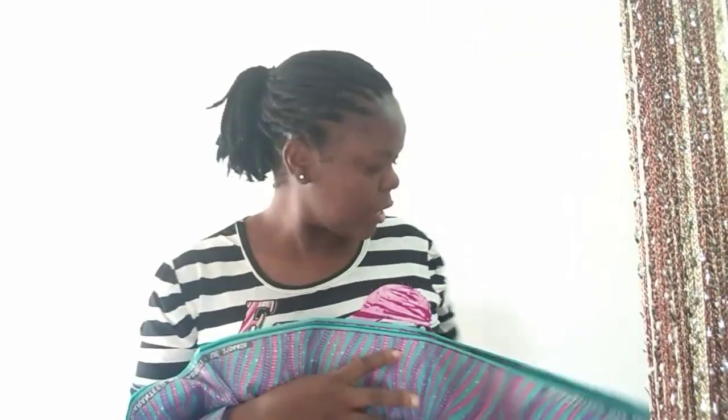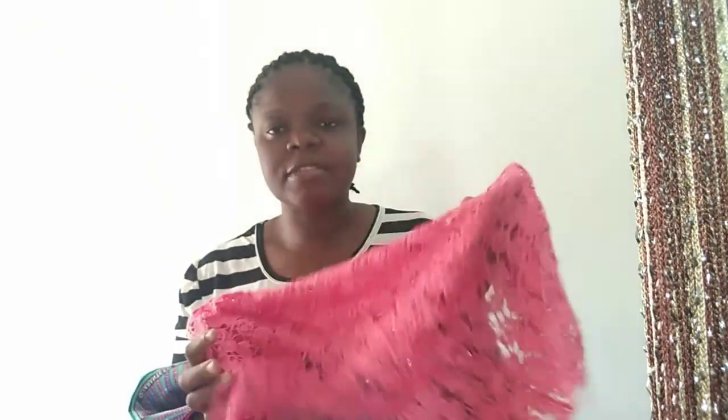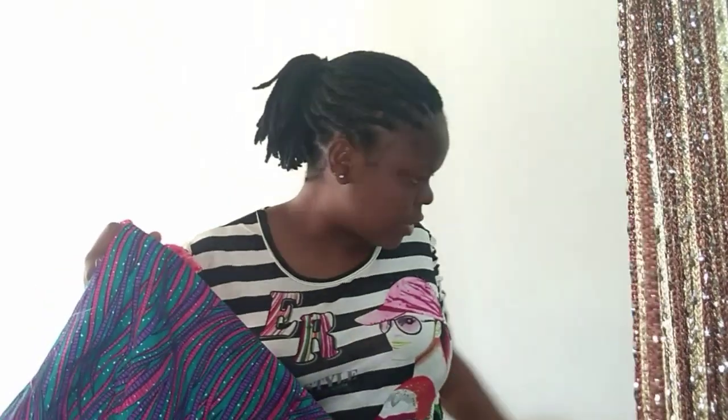So today's tutorial, I'm going to be making a fitted short dress, and I have here 3 yards of this fabric. That's what we're going to be using for the tutorial, okay? And also this lace fabric is going to be at the center front, right? The hand is going to be a puff circle sleeve, okay? So quickly, let's just get to the cutting table and move right ahead.